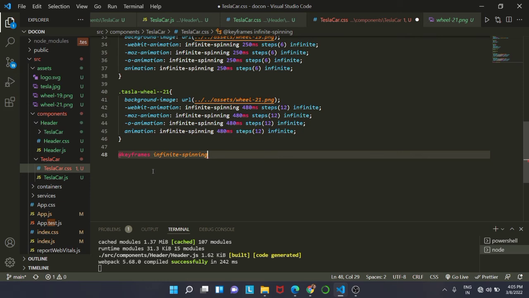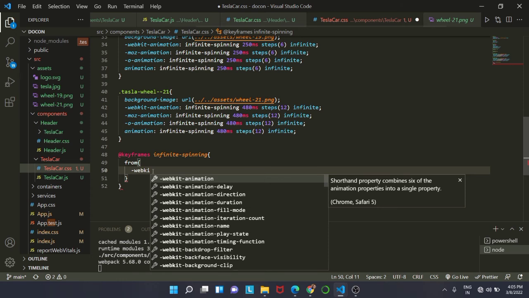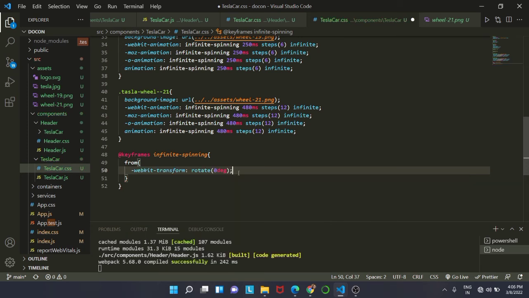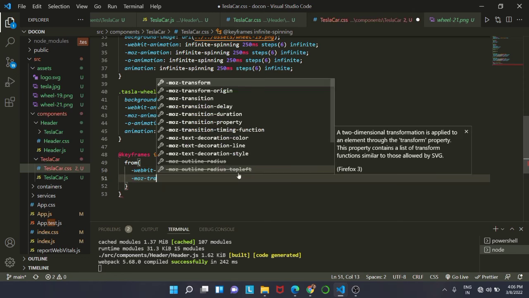Now we will add a keyframe. So the keyframe for infinite-spinning. So from, WebKit transform will be rotate 0 degree.